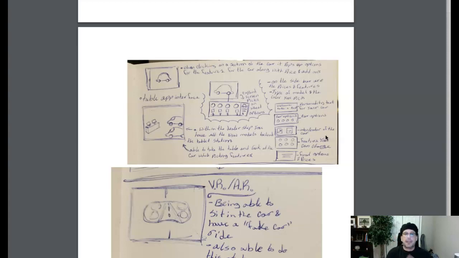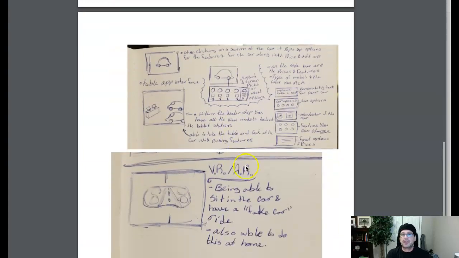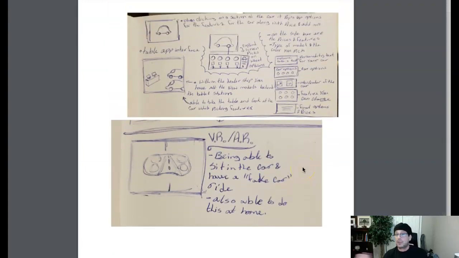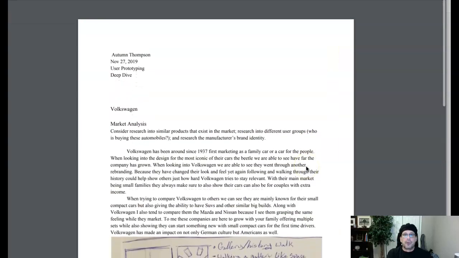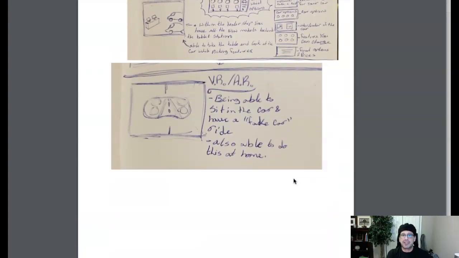So I want you to think about how we can address these and build these solutions right into your kiosk and/or driving simulator, or tie the two together. Okay, those are my recommendations, Autumn. If you have any questions at all, please let me know. I'll be glad to provide further clarifications on the differences between design process and a human-centered design process.